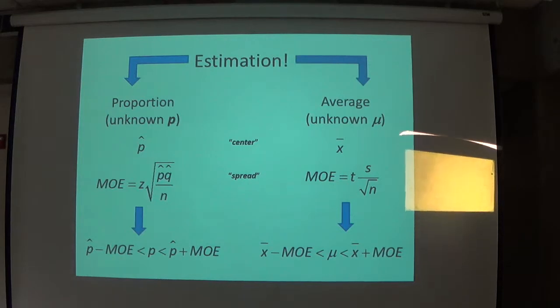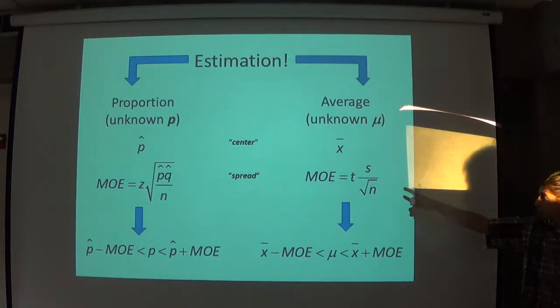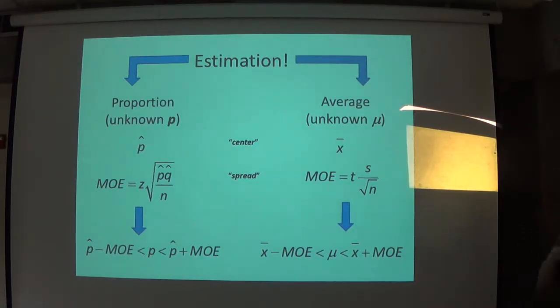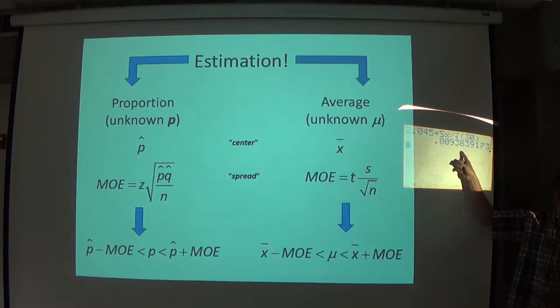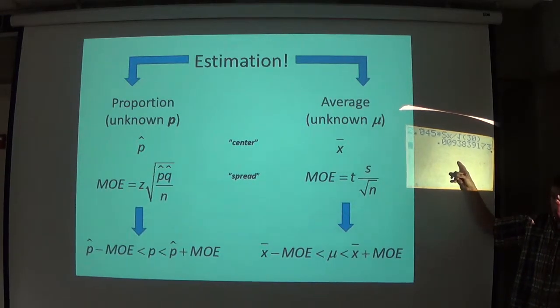I'm going to calculate this one out using this margin of error formula real quick. I'm going to do it up here on the TI. So the multiplier we had to use was 2.045. That was that t multiplier, times, I'm going to cheat and use the statistics menu to pull up standard deviation, times standard deviation, and then I'm going to divide that by the square root of 30. That is what our standard error is, and that's in pounds.